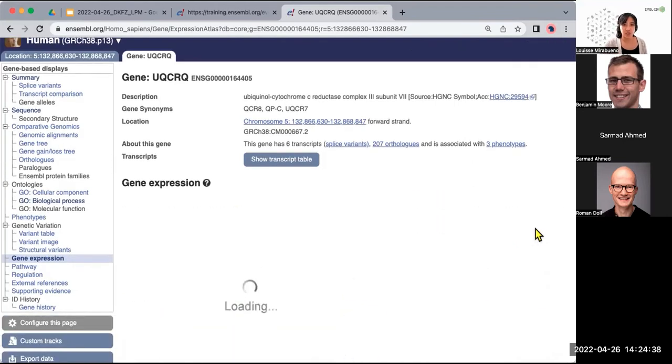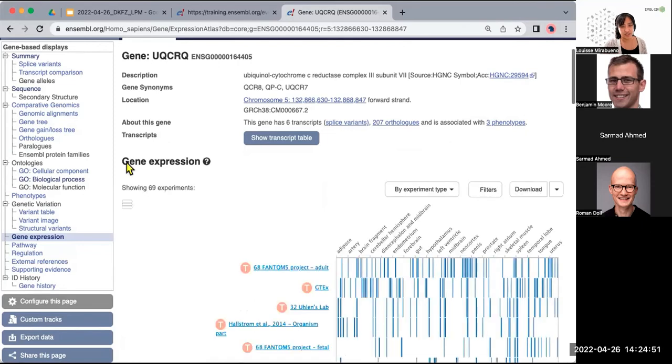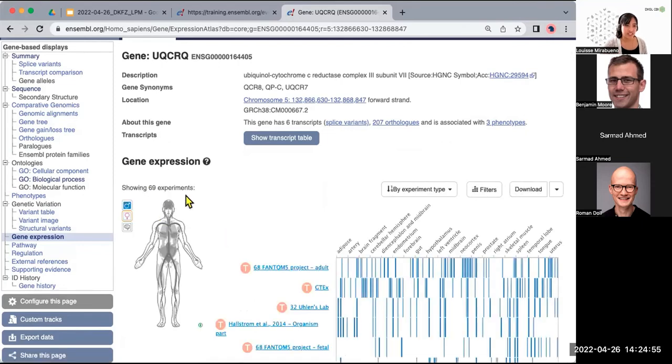And again, it opens up a new page. And this page shows data from the Expression Atlas database. So not data that Ensembl itself creates, but rather data that is retrieved from a different database.